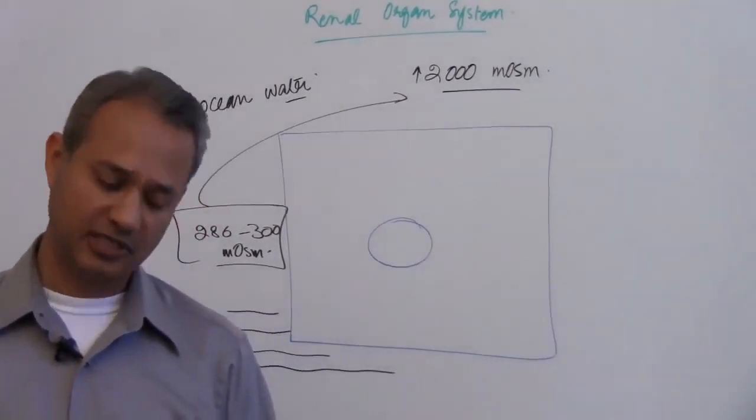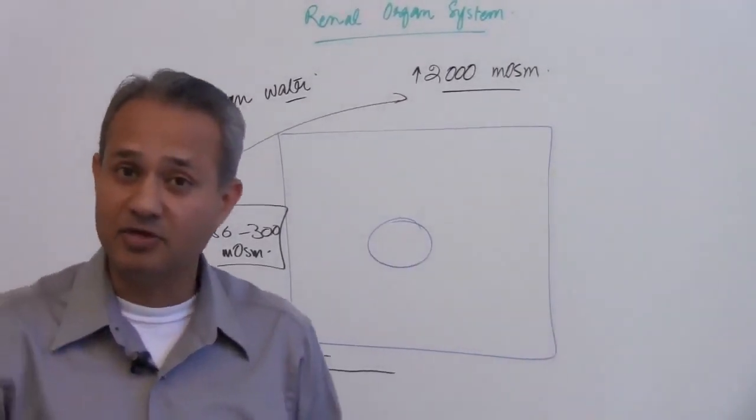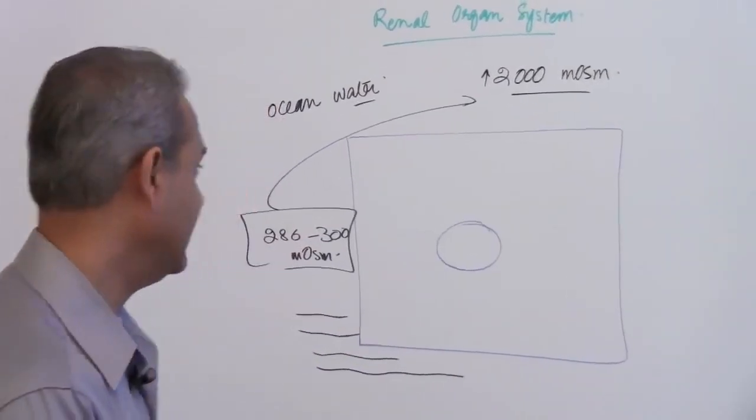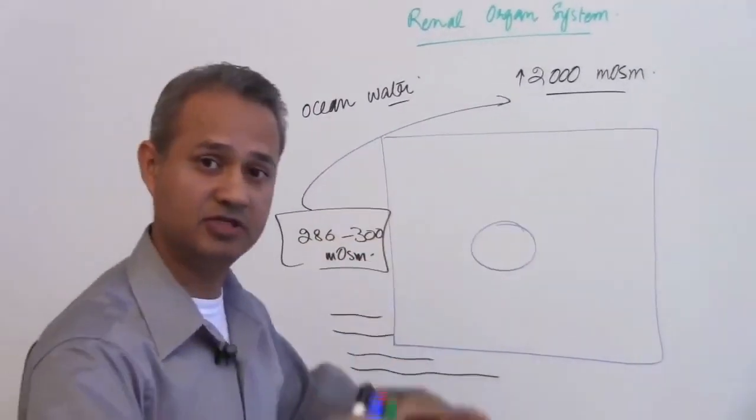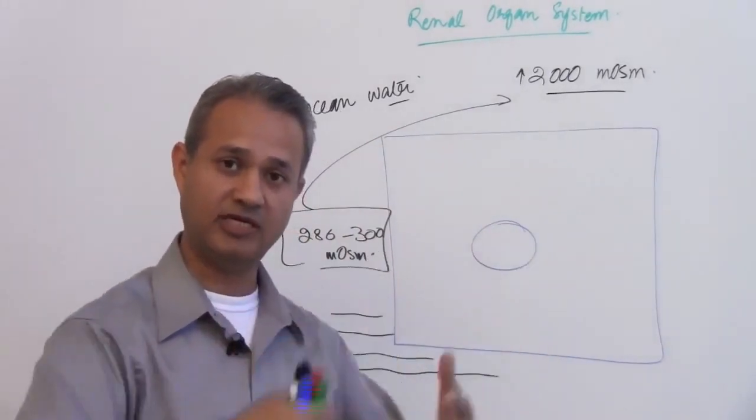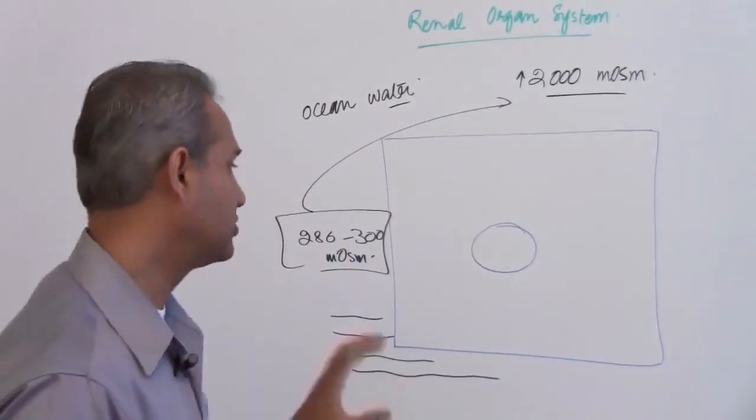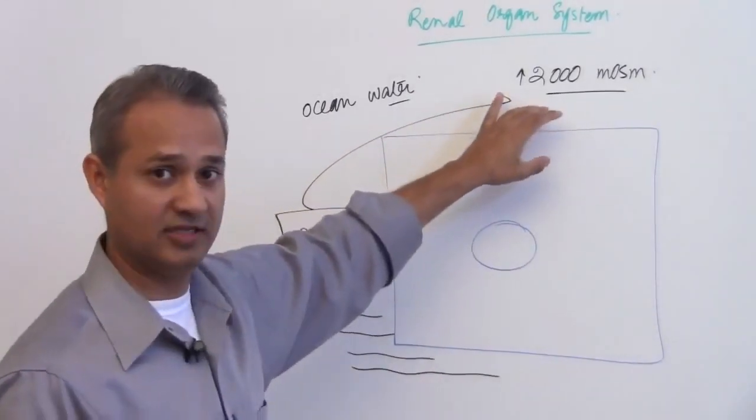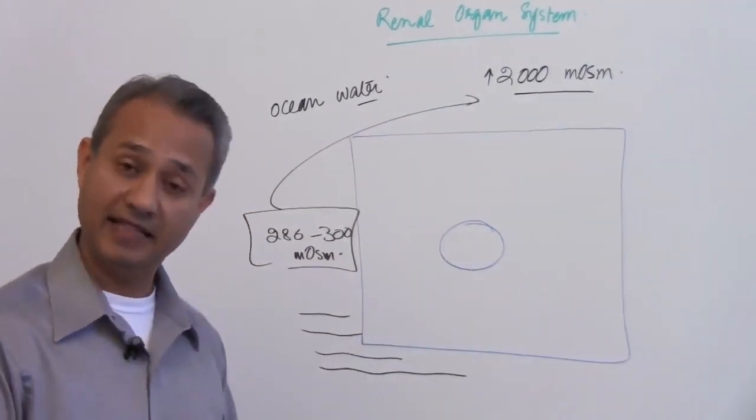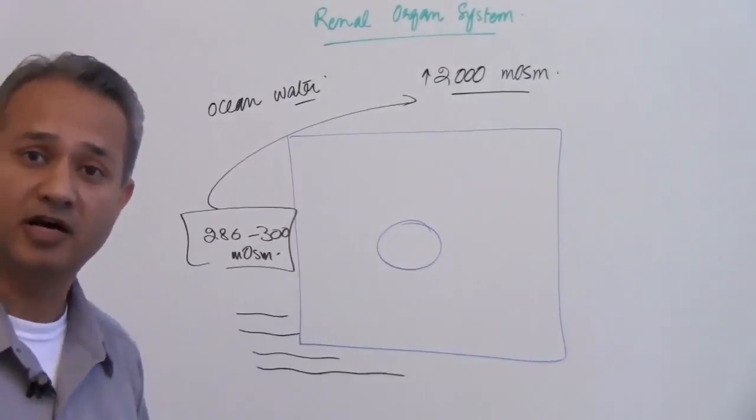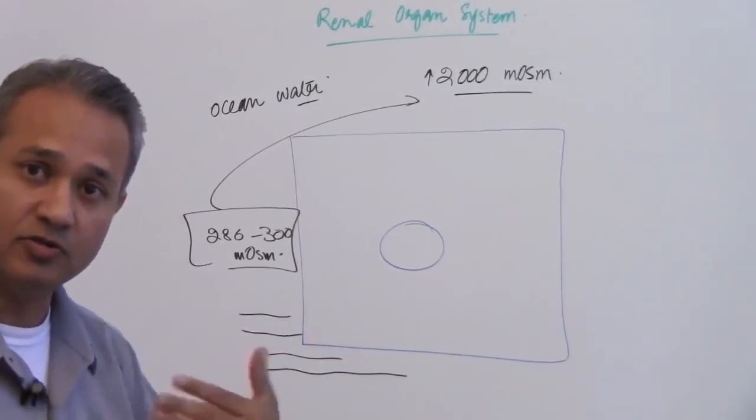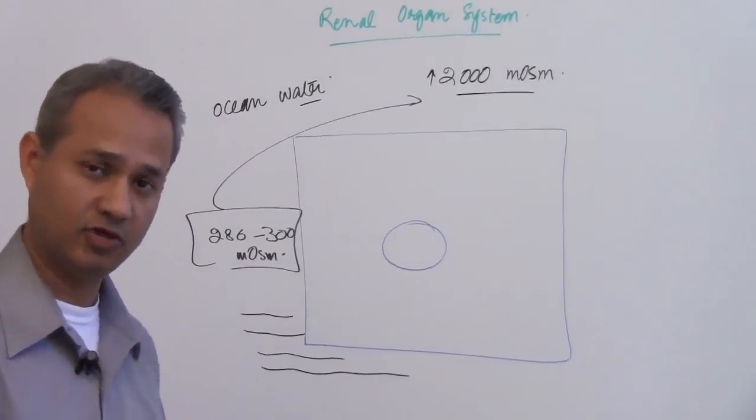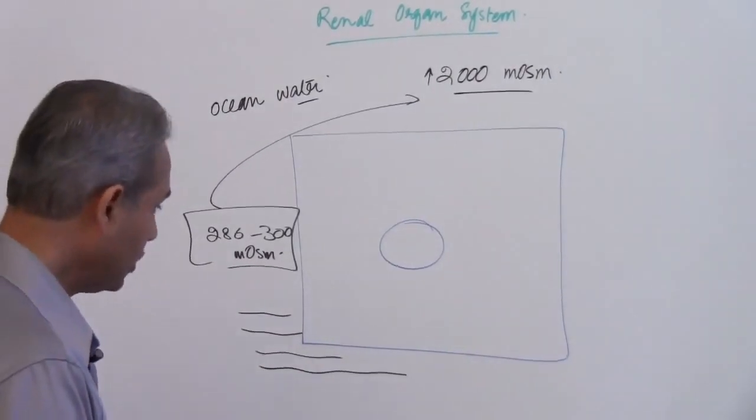This is nowhere near the osmolarity which is in the ocean water. Sort of a misconception. It's a fun thing to remember that we have a little piece of ocean within our body and that is what our cells are immersed in and they are enjoying the same environment as we used to have when we were single cellular species. But really the osmolarity here is much different or lesser than the ocean water osmolarity and that is why actually if we are in the ocean we cannot just use the ocean water as our source of water intake.